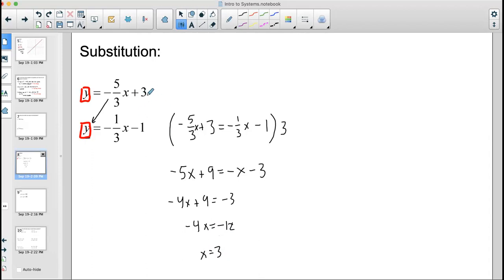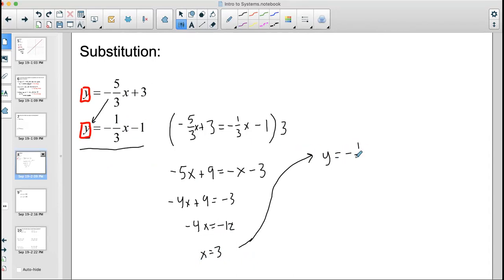because the answer to this system of equations is an x and a y. It's a set. And I have the x, but I don't have the y. And the way to find the y is to plug this x value back into either one of these equations, and that'll give you the y. So I'm going to plug it into this one, just because I don't care which one you plug it into. Just pick one, plug it in. So I'm going to put a 3 right there where the x is.